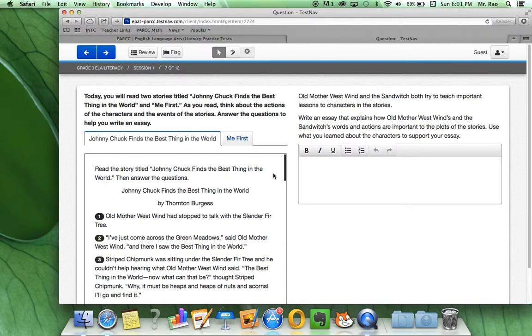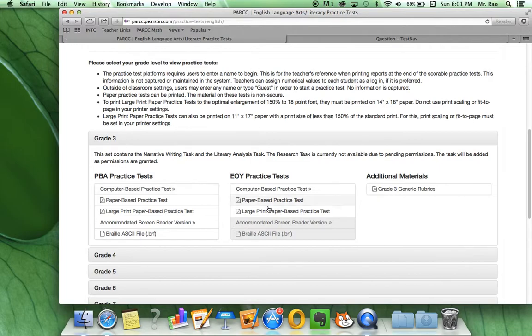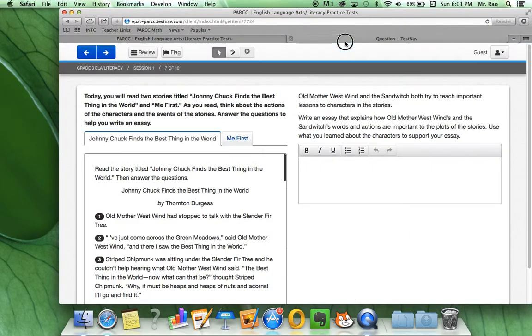Now, right here is an example of when we're on the internet. We have to toggle between two essays right here. So two stories right here, just like I toggle between my two tabs in Safari. Right now I'm on Test Nav, but if I want to toggle back, I can click on the other tab and it's right there where I can see my selection of all the different practice tests. So toggling between two stories will also help you with going through the internet when you have more than one tab open. Just think, you can have a resource right here for an internet project, and then on the other side you can have another resource for, say, a project on gorillas in the Amazon.